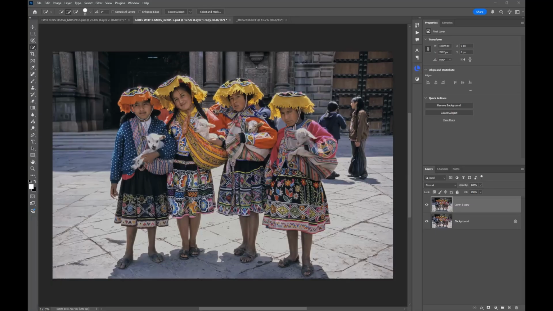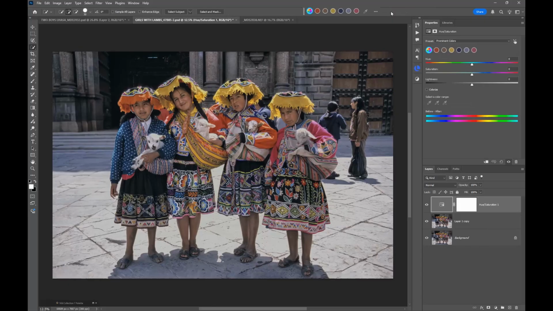Now for our final new tool, again only in Photoshop, we need to have the contextual menu around. We're working on an image. Let's stick with the 4 girls for the moment. We have an option up here in the contextual menu called Adjust Colors, and if we click on that, it will have a look at the image and the colors within the image and try and identify which are the dominant colors in the image, and it will throw up here a palette of different colors and allow us to adjust those individual colors. Now it creates a hue saturation adjustment layer with a mask.